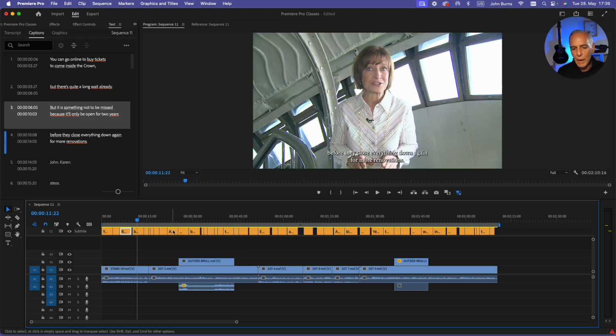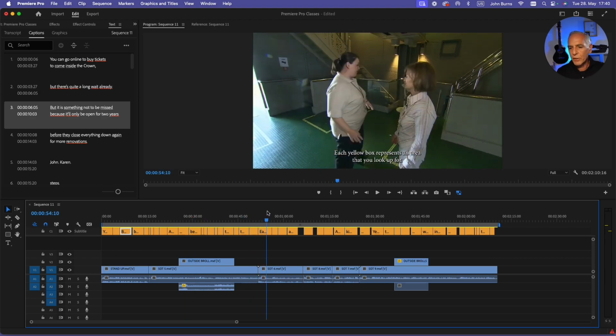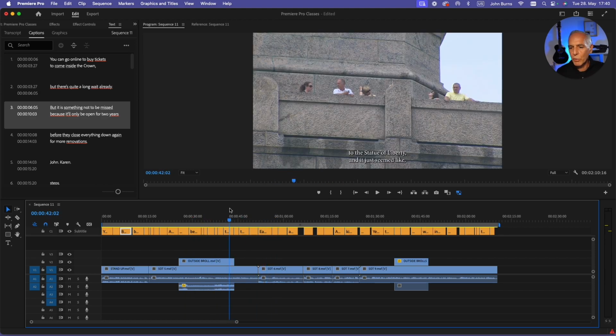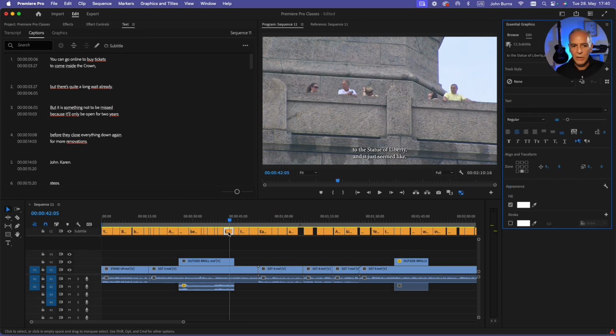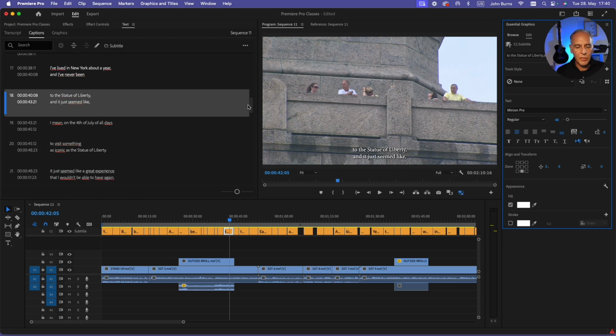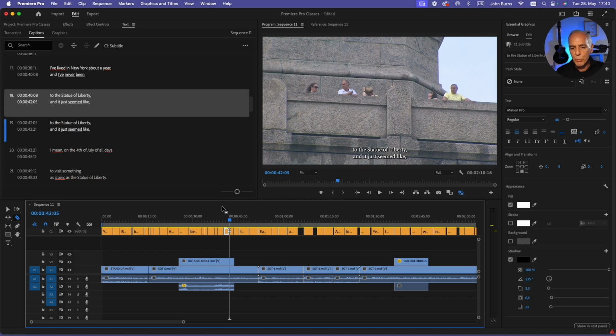Sometimes I like to close the gaps too, so it gives people more time to read the captions. That's just my preference. Also, if I think that there's too much in one box or I want to change something, I can always go into a caption here. If I double click it, it'll highlight the caption that I'm on. And I could split this box in half and put those captions in two boxes instead.